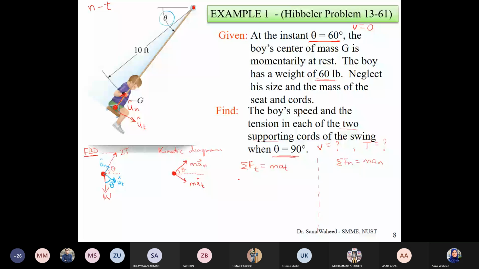Instead, what do I have in the tangential direction? It's just a component of the weight, right? Weight is acting something like so, right? In the tangential and the normal direction. So this is W. जो सीट है, उस सीट का जो रिएक्शन है उस फोर्स को कंसीडर क्यों नहीं कर रहे हम? सीट जो है वो बॉय का ही हिस्सा है, बॉय के सिस्टम का ही हिस्सा है.